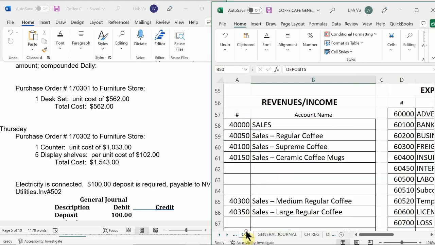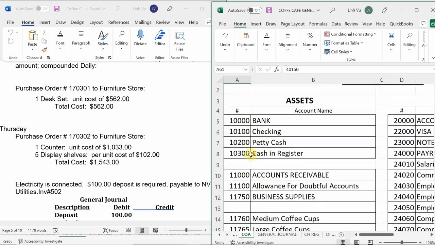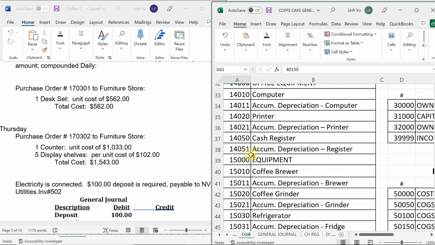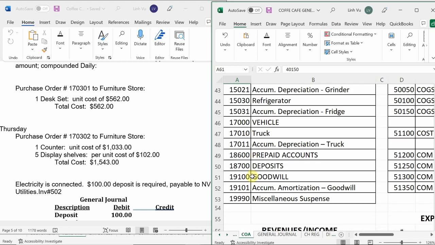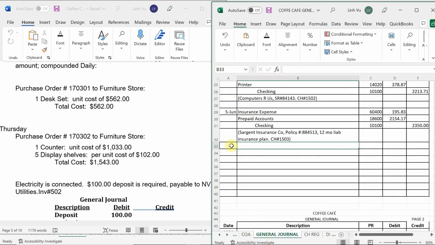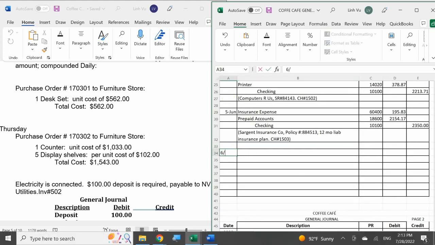We're obviously making a payment from our checking account. Let's identify what that deposit number is one more time. In this case, deposits is 18,700, and we are on the 6th.